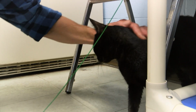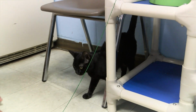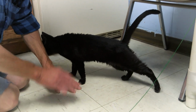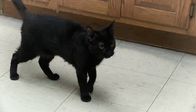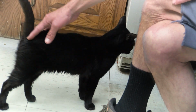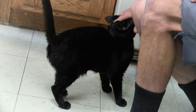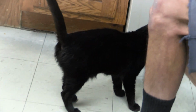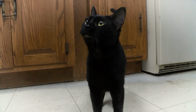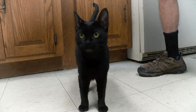Yeah, she's a pretty diminutive little 4-year-old, but other than that, she's good to go. She's a great eater, of course, litter box trained, and a little bit of a small cat. Yeah, she's very affectionate, very sweet cat. Like I said, she had a baby, so she's not much bigger than her baby at this point. She's tiny. She's a little thing. I'm assuming she's probably young enough to be quite playful. We'll find out in a second.